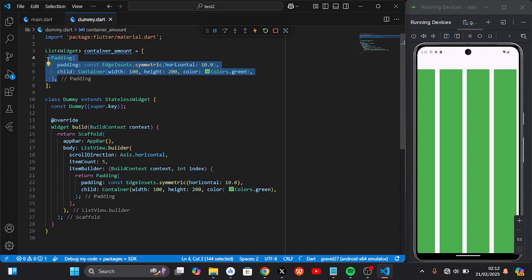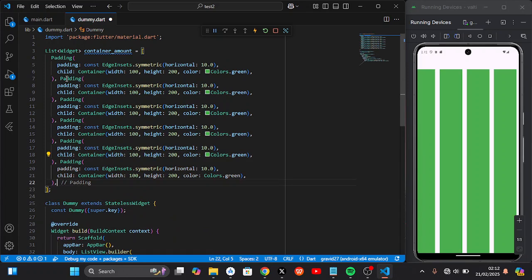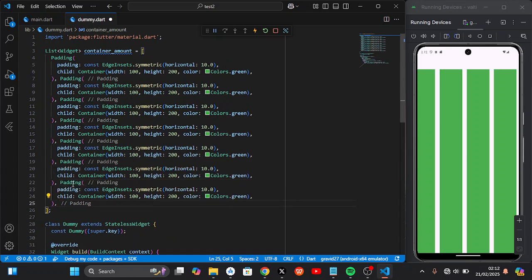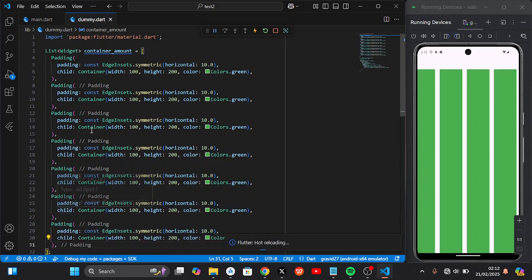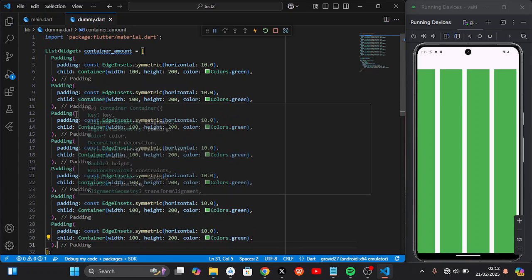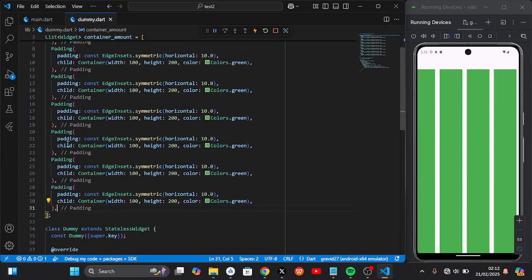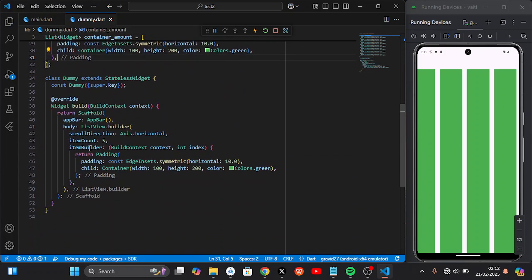Paste this. How many times did we paste this? This is 1, 2, 3, 4, 5, 6, 7. So now we come to this item count, which is the amount of containers or whatever widget you display, the amount that should be there.